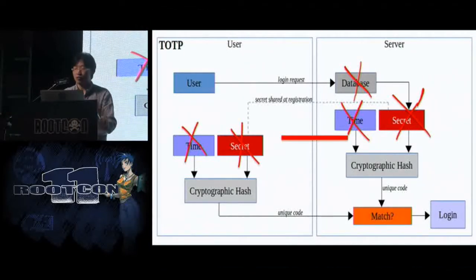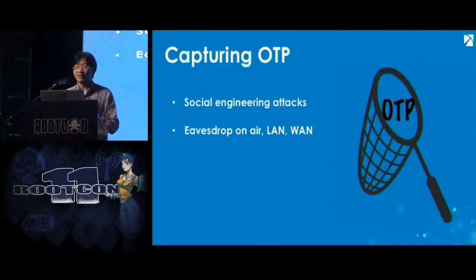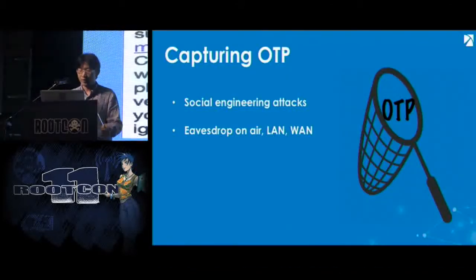So far, we have mentioned the most prominent areas for attacking OTP: stealing the secret key, manipulating the timestamp by exploiting the internal clock, hacking the database of the authentication server, and even bypassing the 2FA using the backup code. Are there any other ways to capture OTP? Yes, there are. Let's explore these techniques.